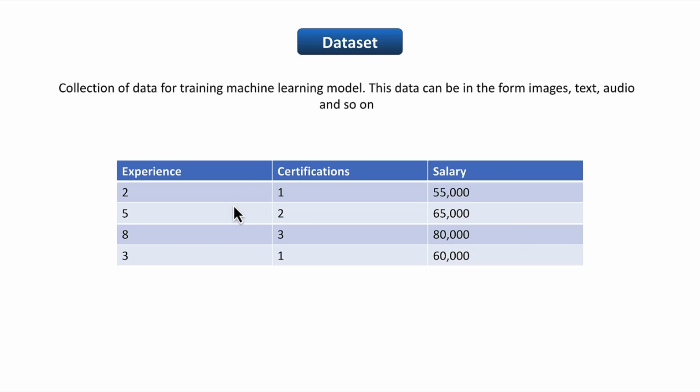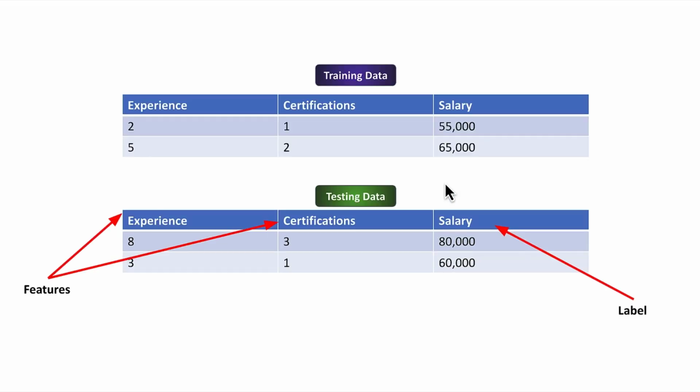So as we have seen in the example of training a machine learning model for predicting the salary of a person based upon his experience and certifications, to train this model, we firstly need to collect the data of a few persons. Like we are going to collect the experience, certification and salary of a number of people. And the process of doing this is called dataset collection. And after collecting that data, we split that data into multiple parts. But the main two parts are called training data and testing data. So as the name suggests, on training data, we train our machine learning model. And on testing data, we test our model after training.